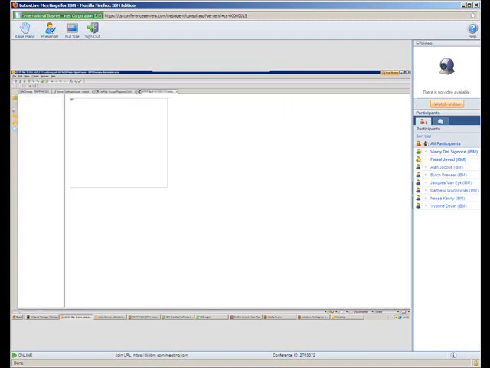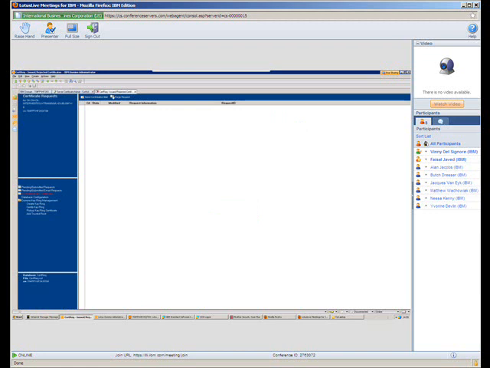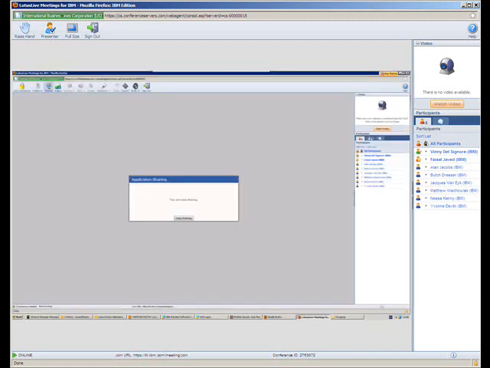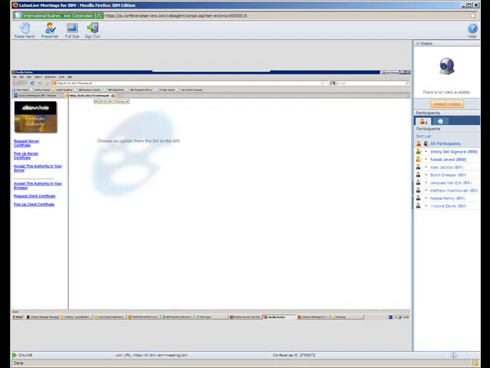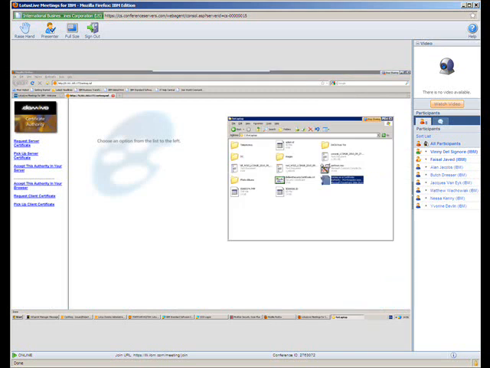Okay, so let's go in. I think what we're going to do now is start with an end user certificate, and from our slides, I just want to show you quickly.